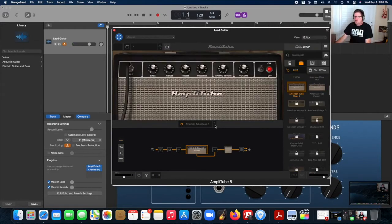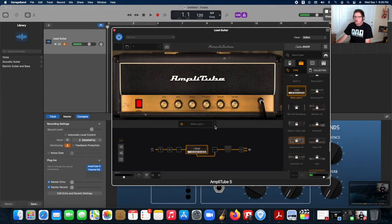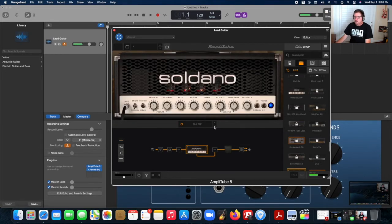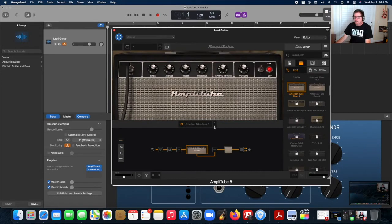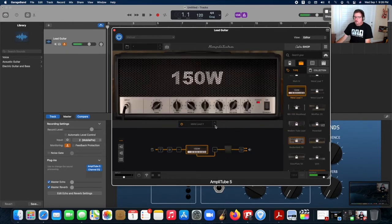Now there's a bunch of amps that I have. I don't have a lot, but I've got two American Tube Clean 1 and 2, Brit 8000, now there's your Marshalls. This is your 5150. Soldano, Mesa Engineering, this is the triple rectifier. There's a bass amp. And you're back at the beginning. So we're going to choose the 5150.